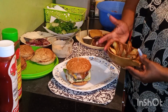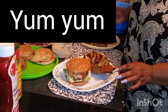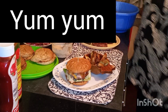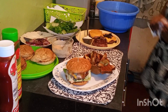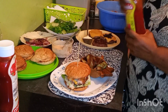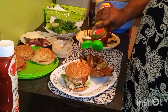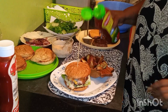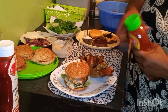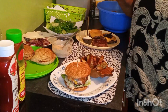So here are our chips wedges. Guys, remember we always eat with our eyes first. So we are going to, let me put for her some sauce because I know she loves sauce. The taster of the dish for today is not moi. It's going to be Tatiana. So baby, come along.